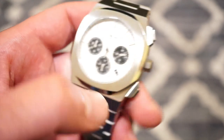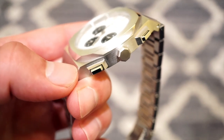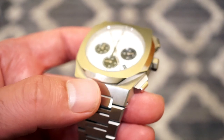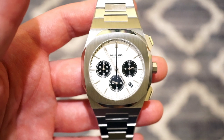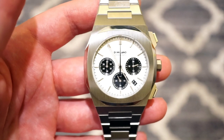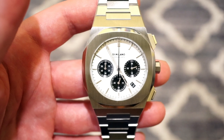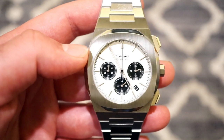The crown is very reminiscent of AP — it's push and pull. You only get about 50 meters of water resistance, so this is not a dive watch. The polished parts are the pushers, which are long and rectangular and very easy to push. The sides of the watch are highly polished as well, which is nice. The case finishing, cut, and bracelet have no sharp edges — D1 Milano has definitely been stepping their game up. I reviewed one of their watches a couple of years ago and the quality has definitely improved in their 2020 models, and the prices are not bad either.